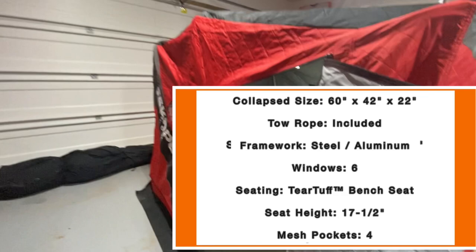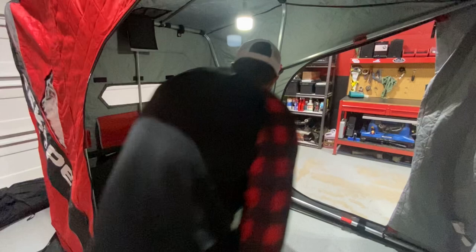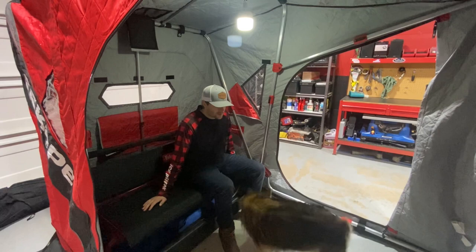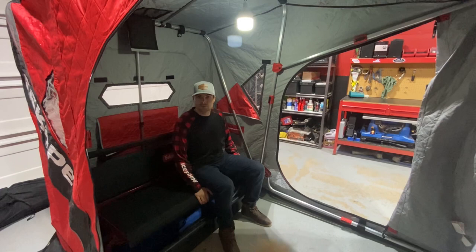Yeah, so that's the outside. Step inside, hopefully you guys can see. We got the bench. So this is a foldable bench. You can put all your stuff in here, and this is where you sit and fish. Comfortably fits two people. And the reason I went with the 2400, one of the features that the other two don't have, is they have two seats, not the bench.